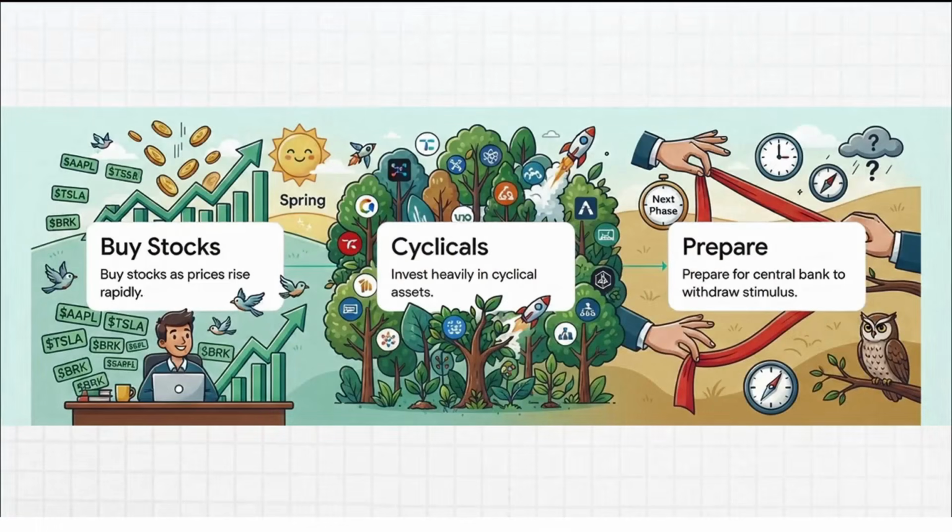Okay, so here's the million-dollar question. How do you trade this? Your spring trading strategy is all about getting in early on risk assets. Stock prices are climbing as everyone spends that cheap money. You'll want to invest heavily in cyclical assets. We're talking those riskier small cap stocks that absolutely thrive when the broader economy rebounds. But, keep your head on a swivel. You have to mentally prepare for the central bank to eventually start peeling back that massive stimulus once the economy gets back on its own 2 feet.